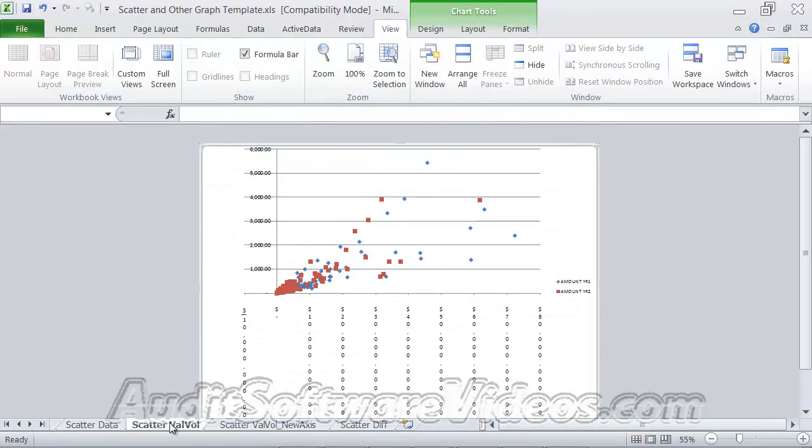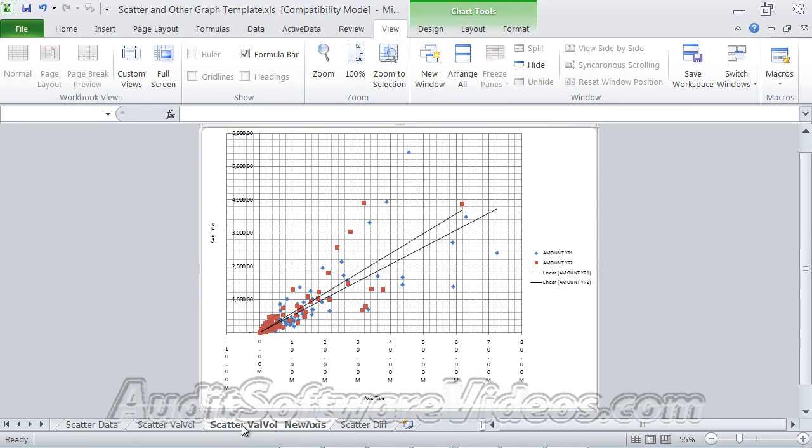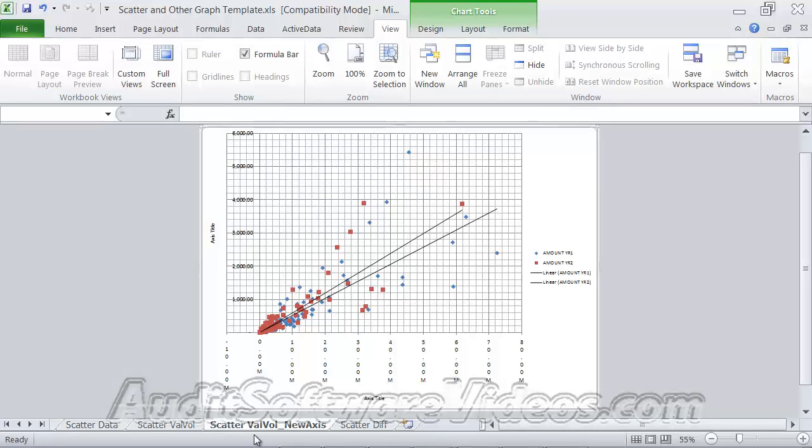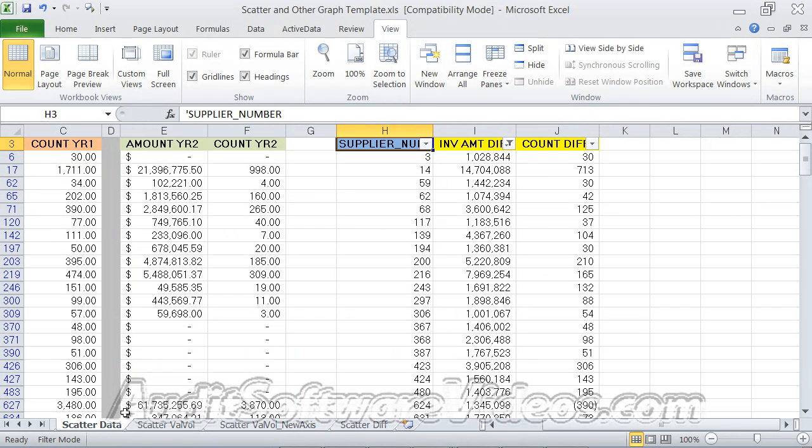Then go into your scatter value volume, and I think both sides of this should be just taking a look now at that new set of data that I've allowed into it.